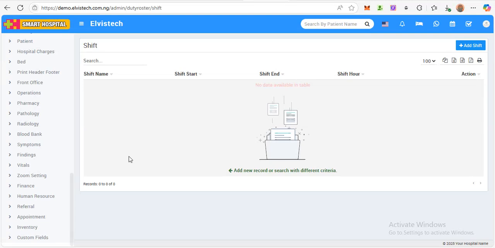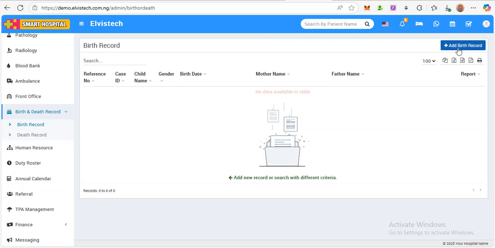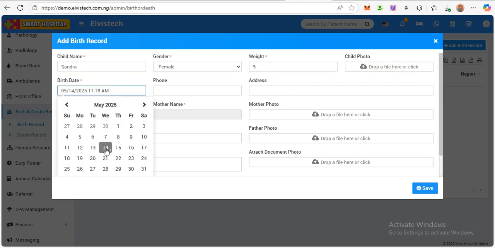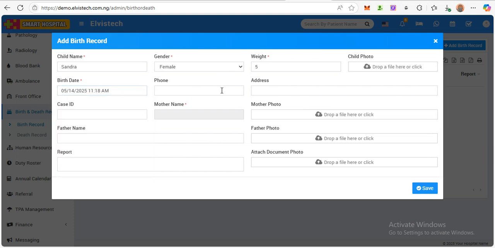Okay, so to add the birth record, you just give it a name. Let's say Sandra. The gender is female. Then the weight is 5.